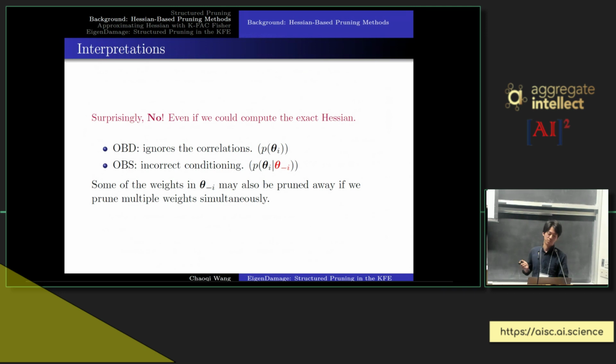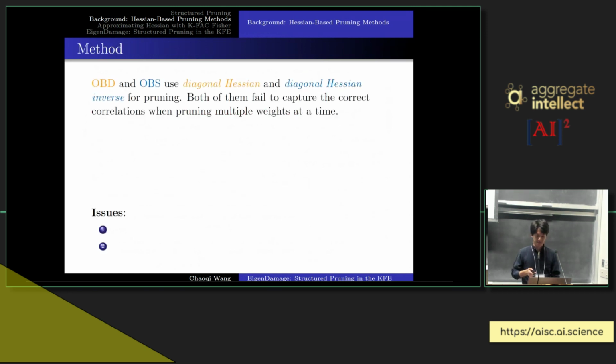But if we prune more than one weight, some weights in the theta minus i will also be pruned. So this condition is incorrect. So in summary, we can say that OBD and OBS use the diagonal Hessian and the diagonal Hessian inverse for pruning, and as a result, these 2 methods fail to capture the correct correlations if we prune more than one weight.